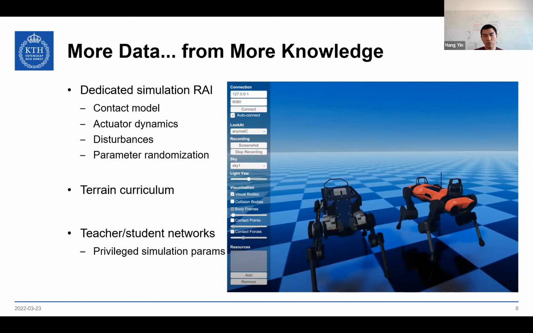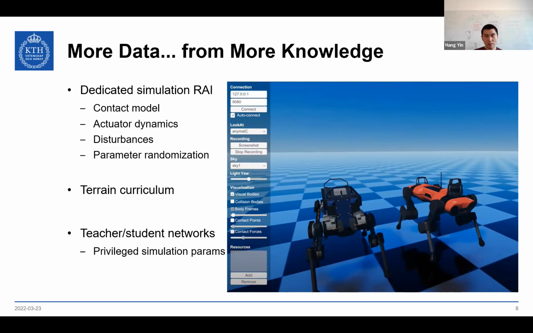I think in that robot system it is the so-called series elastic actuator. So this is somehow a little bit different from the electrical motor you regularly use for a lot of manipulators. And this dynamics, they believe that you have to have some kind of explicit model about that. And you also have to do some kind of informed design about the disturbances in the simulations and choose the parameters to do the randomization.